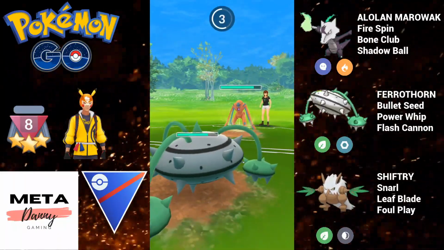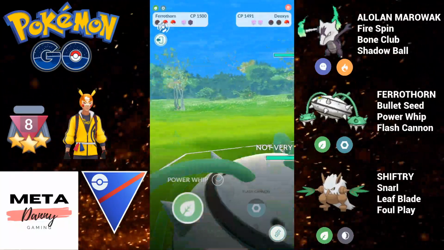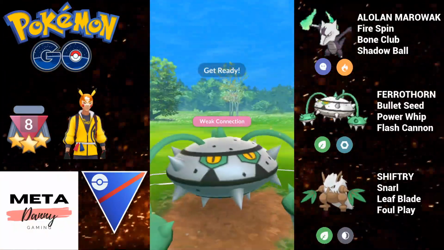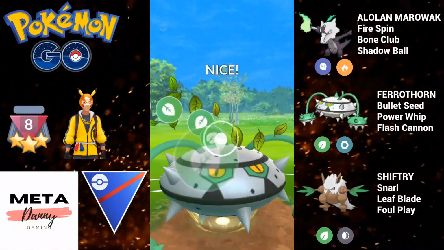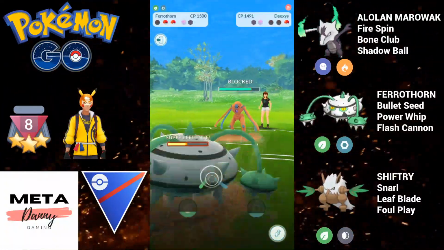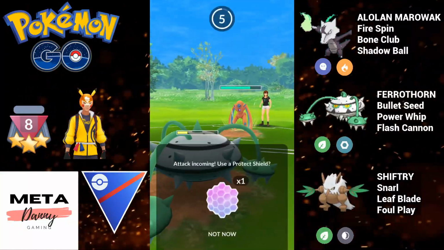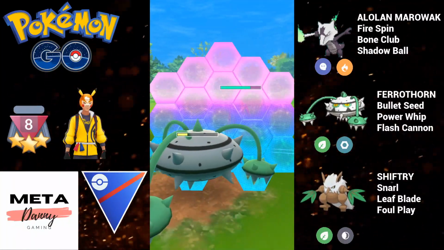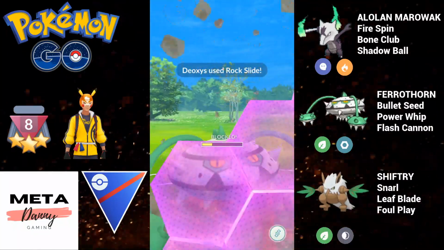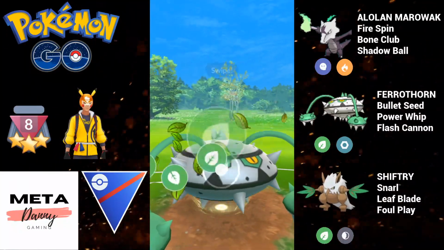So I bring in Ferrothorn because Ferrothorn resists all those charge moves. They throw a Thunderbolt, and as you can see, that hardly did anything. I'll be able to get to multiple Power Whips much faster than they're able to get to Thunderbolts. I assume that their other move must be Psycho Boost, because otherwise they probably would have just been throwing Rock Slide. Oh no, they threw Rock Slide. I don't know which one is more energy efficient, but anyway, doesn't matter.